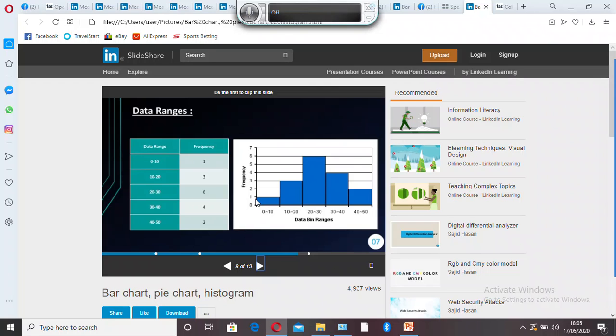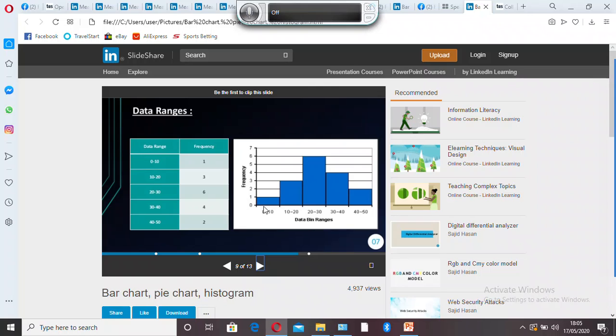So I'm just going to plot that on this graph here. So this will be my frequency side. I can also name it times appearing, like the previous example, the number of times it occurs, but the common word to use is frequency. So you just put frequency. How many times does it occur? Okay, so look at my 0 to 10 here. Then 10 to 20 group, my 20 to 30 group, my 30 to 40, then 40 to 50. Those are my data ranges.